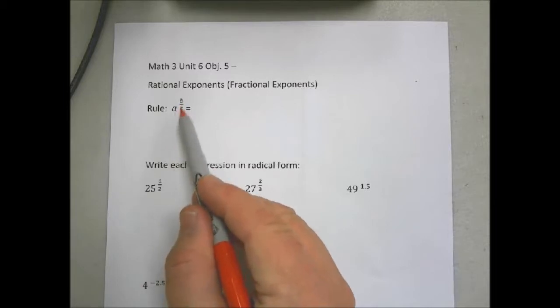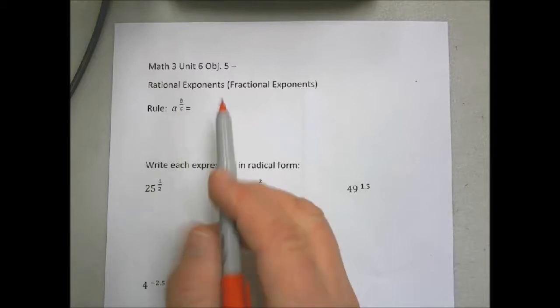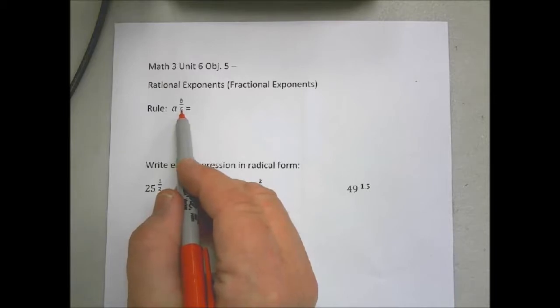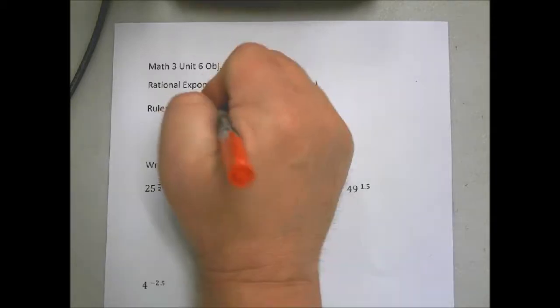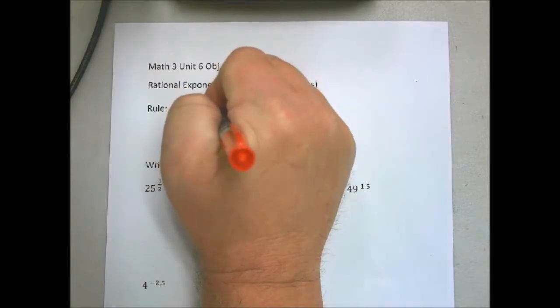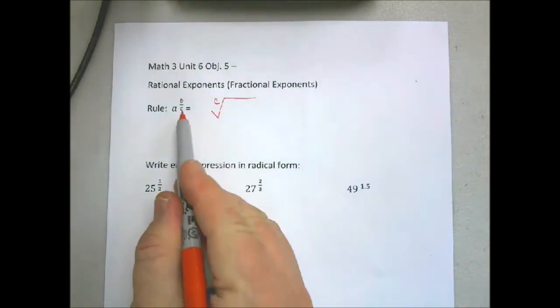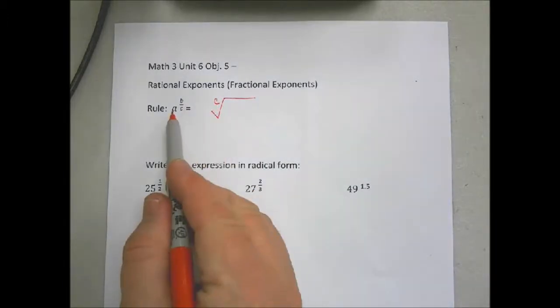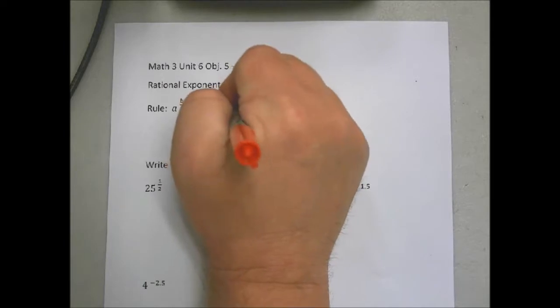This is the basic rule of how to turn something that's written in exponential form into radical form. Well, the first thing is you take a look at the denominator of the fraction. In this case, the denominator is c. It's the denominator of the fraction that indicates the index of the radical. So this would be the c root. In radical form, we know we're dealing with c as the index, and a is the base. Well, it's what stays inside.